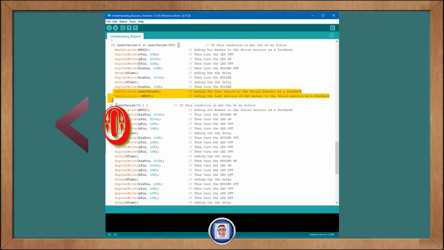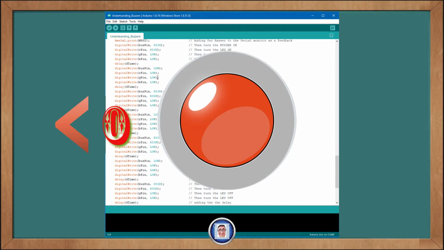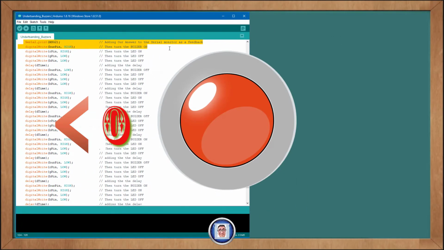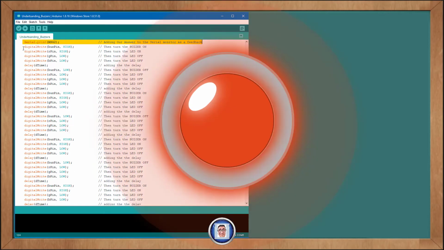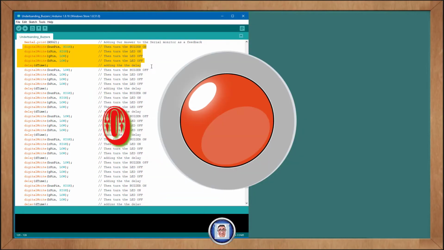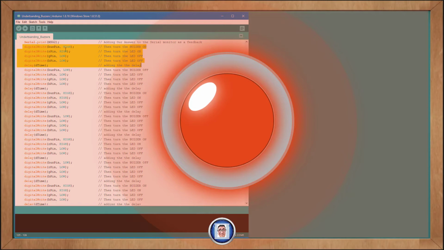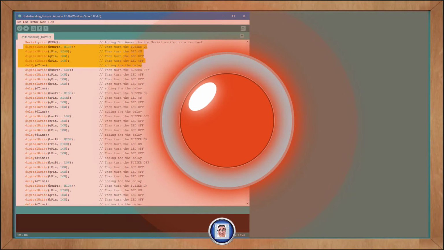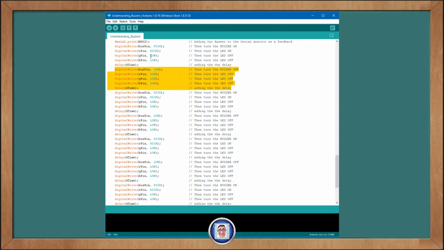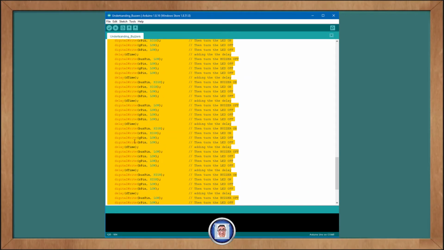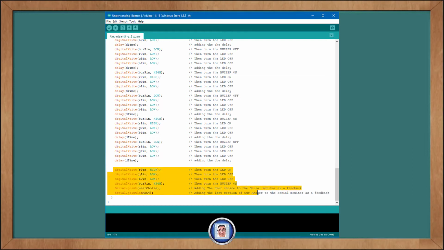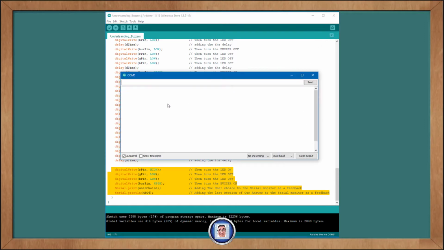Lastly, if the user choice is 0, after we print the first message, we start the color and blink the RGB as well as the beeping sound. Note how we do that. By setting both on or high, we add the delay before we turn them off, and then repeat that. And you notice how we finish here by setting the light and the sound on, and of course the message bar. Okay, now it is time to send this to the Arduino to see how this works.